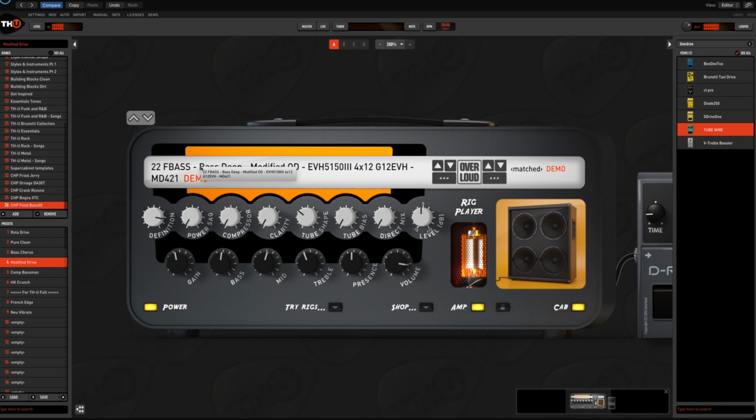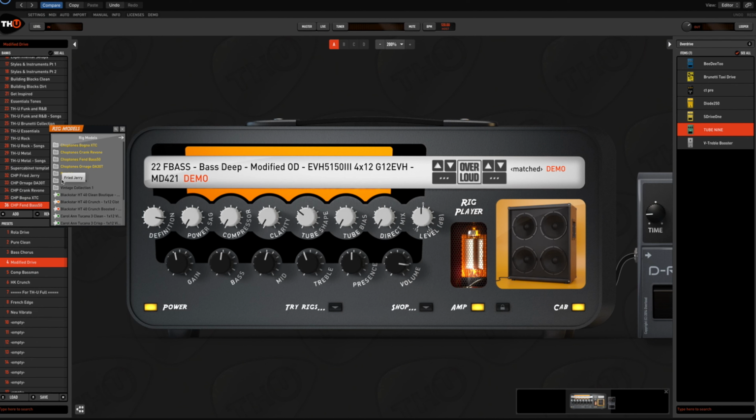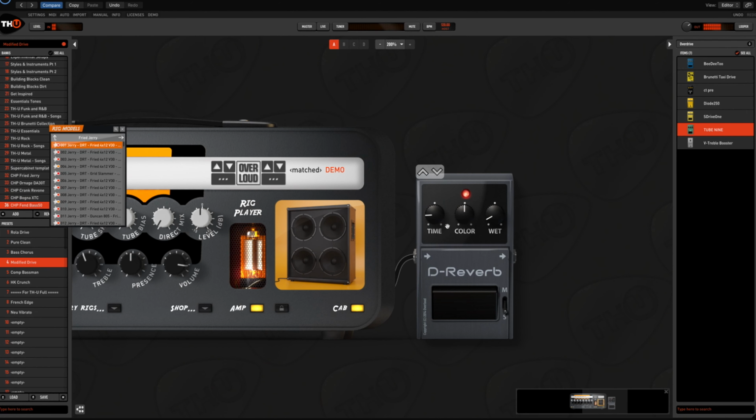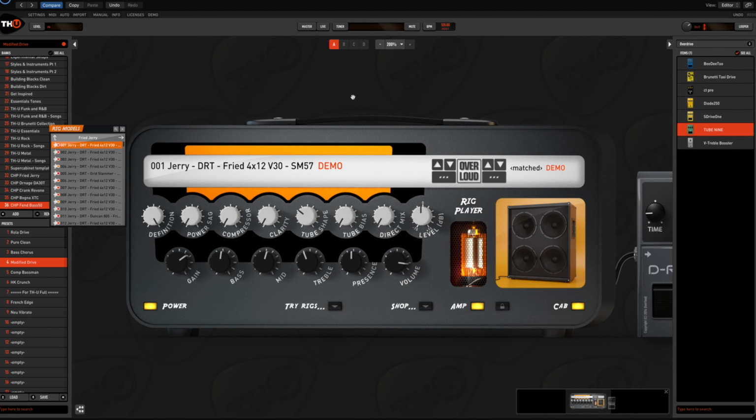But now let's use a little bit of reverb. Why not? I really like this one. So this is the Fried Jerry, which is, I guess, modeled after the Friedman Jerry Cantrell. Now, I never had the pleasure of playing one of the big ones, but I briefly played one of the JJ Juniors at 42 Gear Street a couple of years ago, and that was a killer amp. So this is what it sounds like. Let's go without the reverb before people will cry.